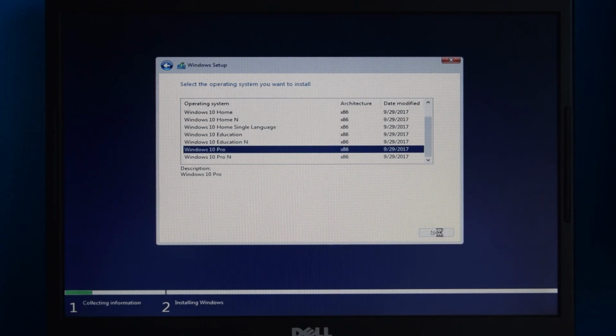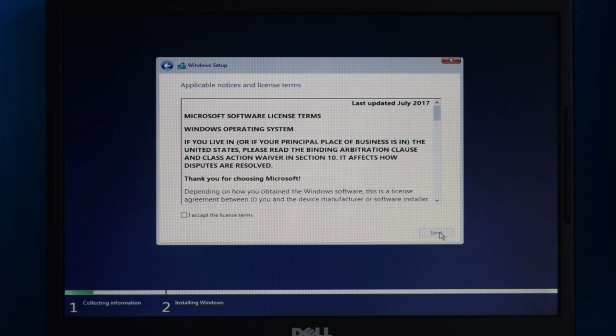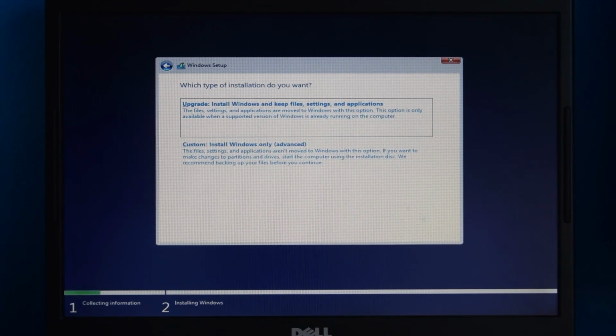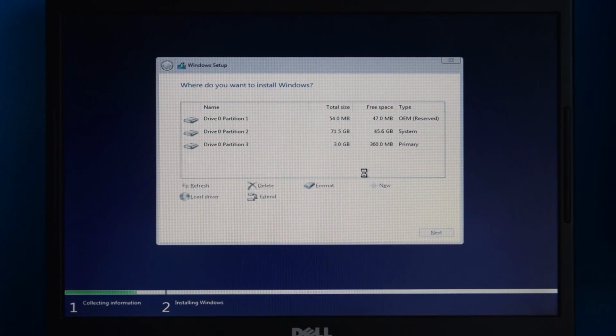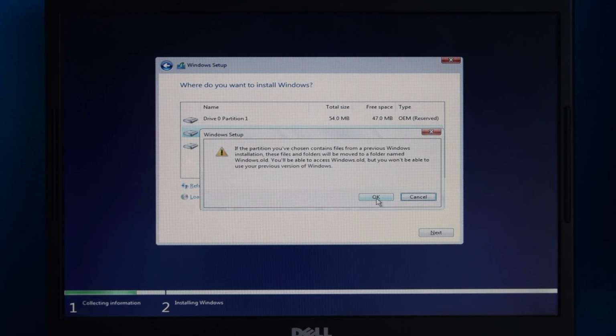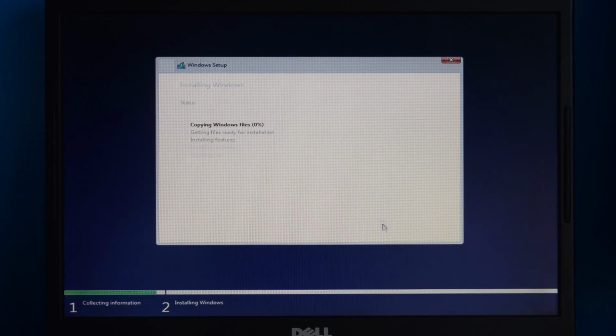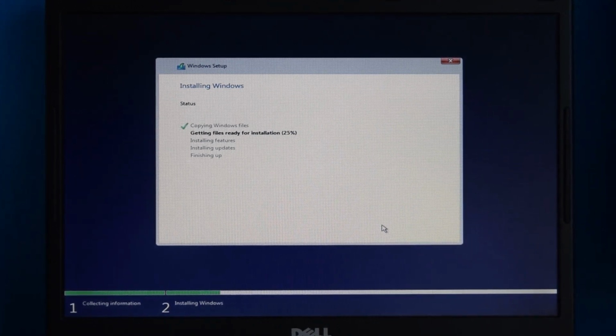Now you might have noticed something a little bit interesting in the installer. The version of Windows that I'm installing was last modified September 29th, 2017. When I said earlier you can allegedly install Windows 10 on this, what I actually mean is you can install Windows 10 1709 on this. Anything newer than 1709 will brick the computer, presumably maybe because of instruction sets or something, but I haven't really been able to find a whole lot of information about this.